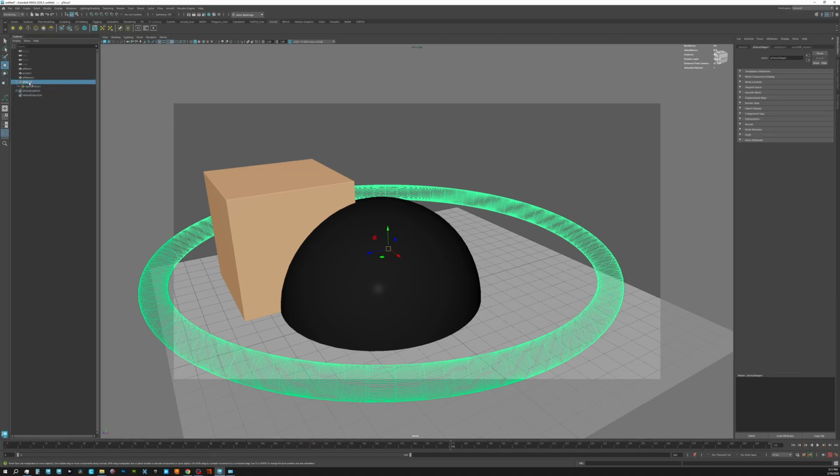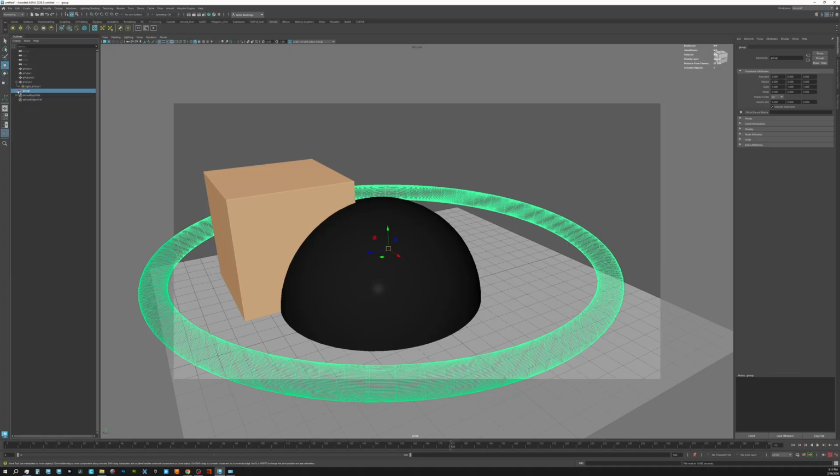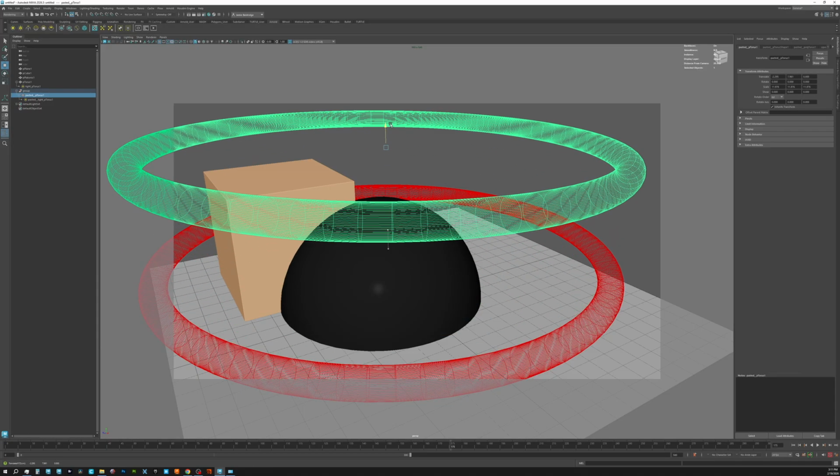I would like to grab the torus itself, and instead of Control D to duplicate, what we're going to do is we're going to copy paste, and that works to duplicate a mesh light. We'll create a new group that way. So I'll hit Control C to copy, and then I'll hit Control V to paste, and you'll see that a new group has appeared in here. And if I were to expand that group out, you'll see that indeed I have copied my mesh light, and we could render that no problem.